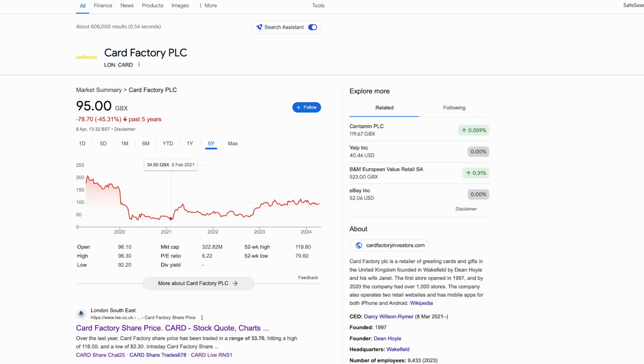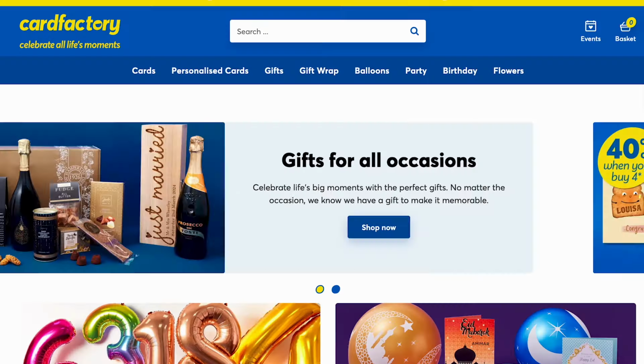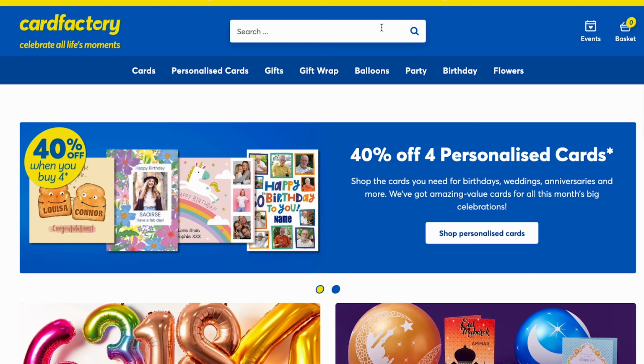And also, when you look at the competition now, look at a Moonpig. No one right now wants to go pay £4 a card to send it on Moonpig. You go to Card Factory, there's nearly one on every high street. You go pick up your cards there for 99p or whatever it is. That's what everybody wants. So the economic environment is helping them massively, and everyone likes going to Card Factory for the cards because it saves so much more money.